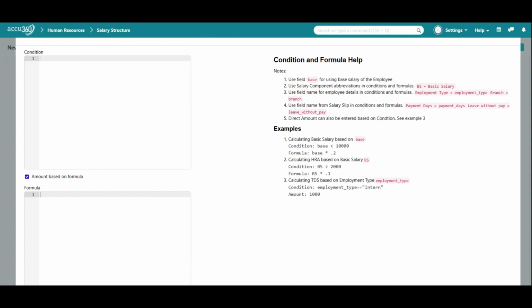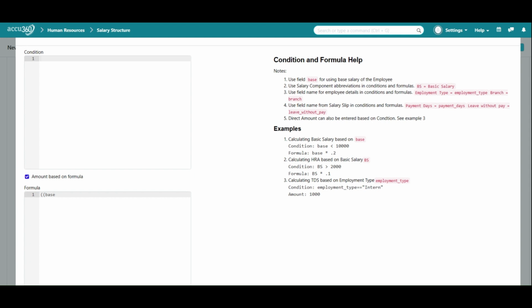Okay, so let's suppose we will add a formula which is bracket, again a bracket, then base is defined as the base salary which we are going to offer to our employees.